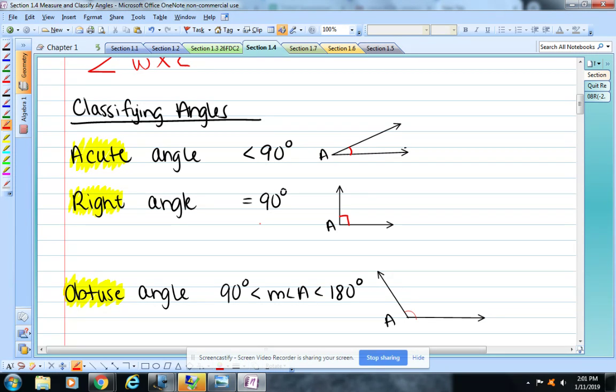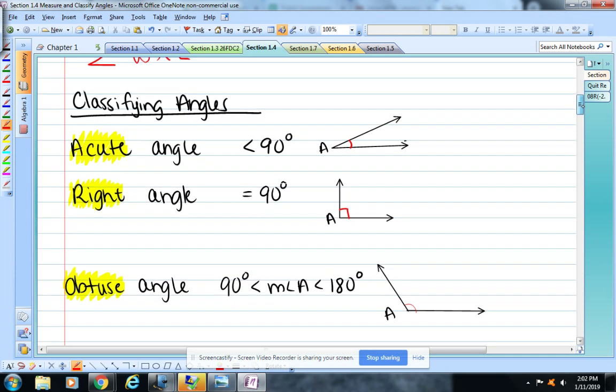Y'all know that an obtuse angle is going to be what? Larger than 90 degrees, right? So it's larger than a right angle, but it's less than 180 degrees. Larger than 90, but less than 180. That's why it's written like this. If you see what you're looking for between two numbers like that, that means it's between those measures. So it's between 90 and 180 degrees. It goes back to inequalities from Algebra 1. Because I know we did inequalities in Algebra 1. Every one of us did.